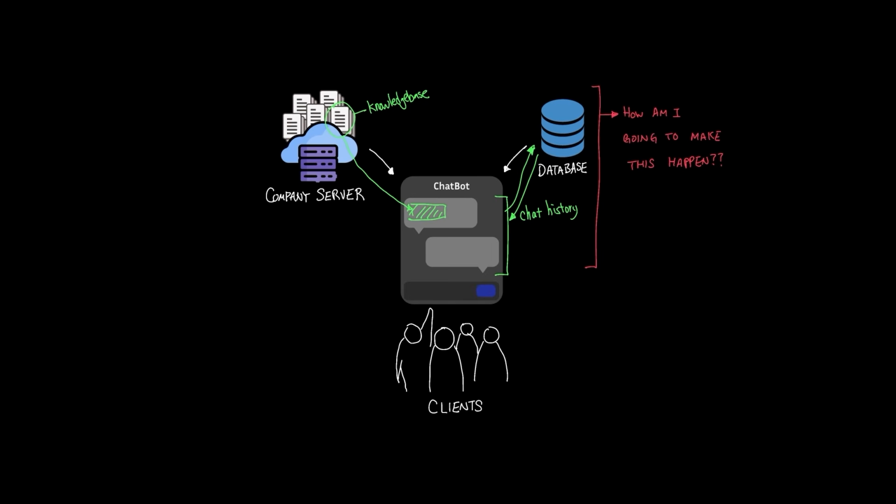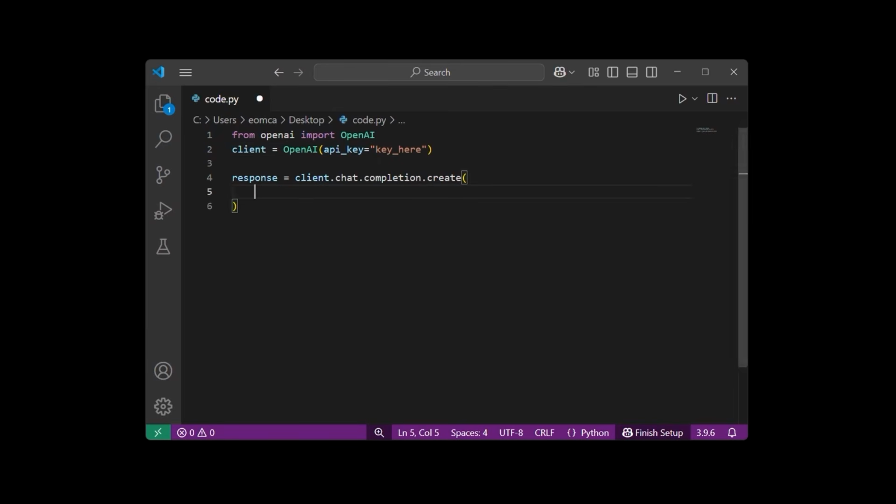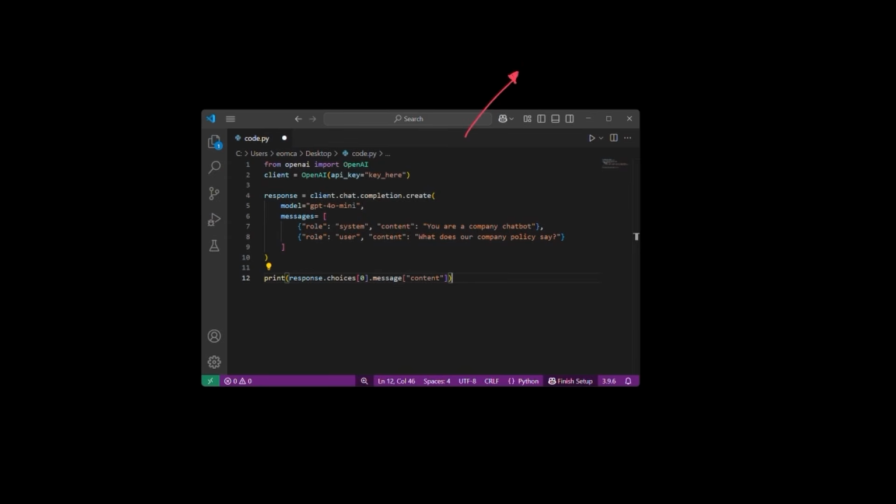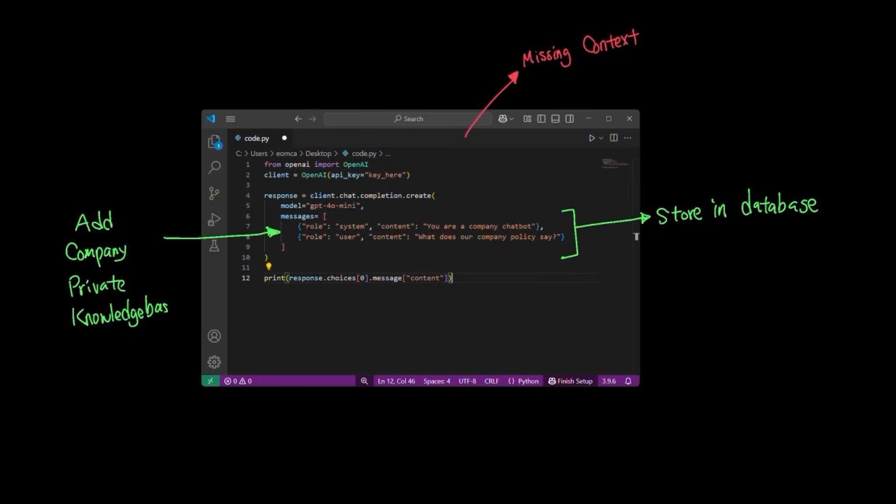Maybe your first instinct is to use OpenAI's SDK to write up a quick piece of software and simulate a chat. But you soon realize that there's a huge missing piece, which is context. You realize that you need to store these chat messages somewhere and maintain conversation history, and most importantly, you need the agent to base its answers on the company's internal knowledge base to answer questions accordingly.